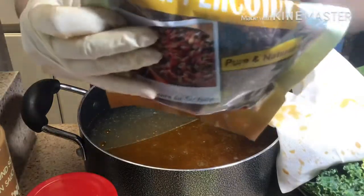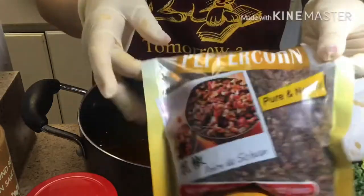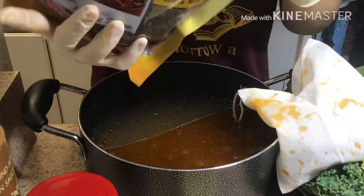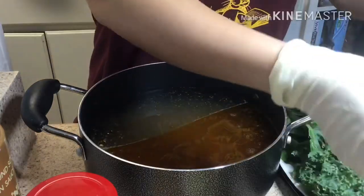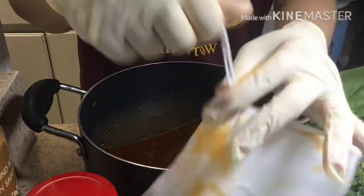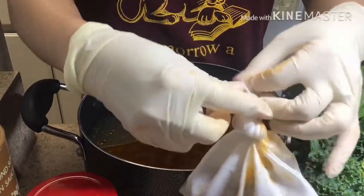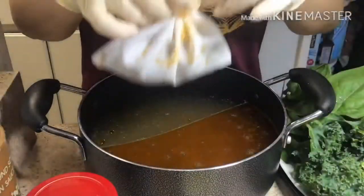I have peppercorn. So I'm gonna add about a teaspoon of peppercorn directly into this bag. And then we're gonna tie it up, and then drop it into the pot.